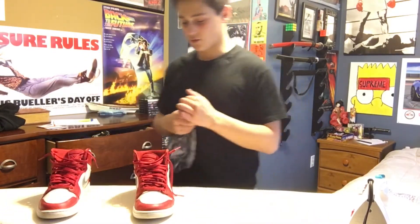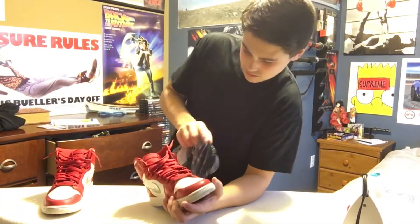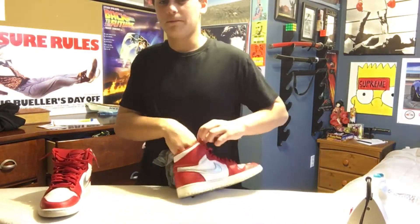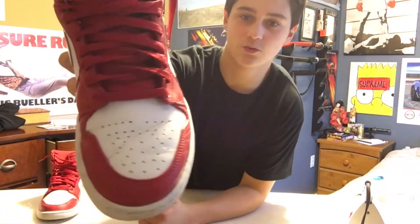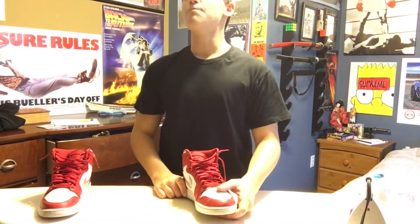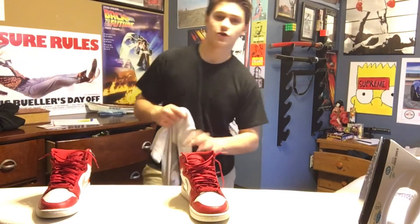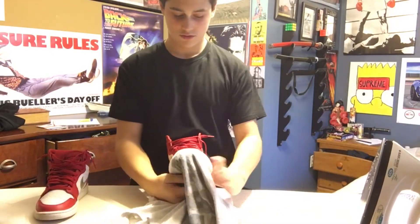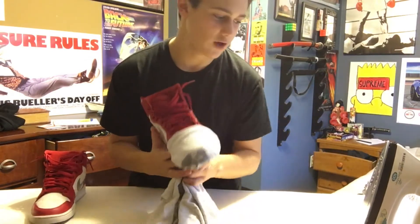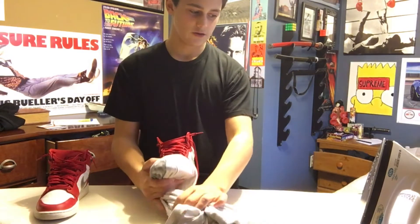Alright, right shoe's done. Left shoe — this is a really bad one. Shut up Otis, stop barking. Got the next one done. Okay, so while that thing heats up, I remember you need to have a shirt over this. Guys, Mike Tyson's shirt doesn't fit me anymore — too small. So I'm gonna put it over the toe box just like that, I guess. Don't know how long this thing needs to heat up.